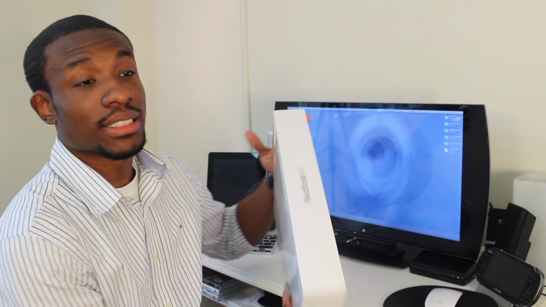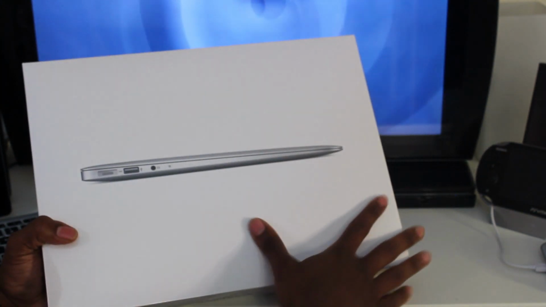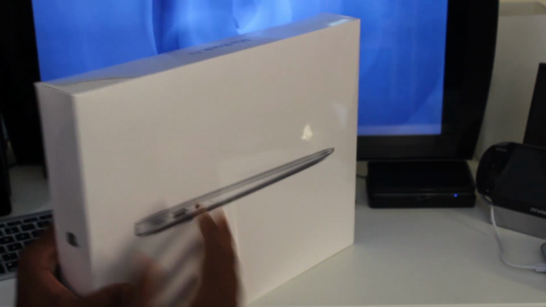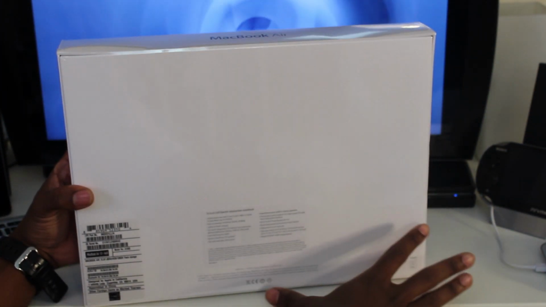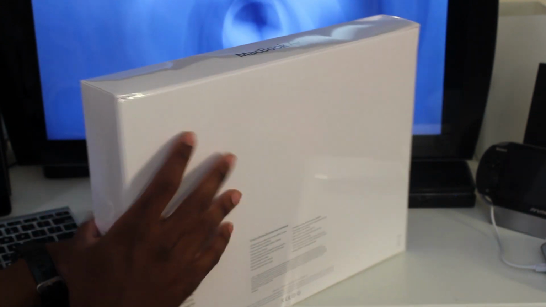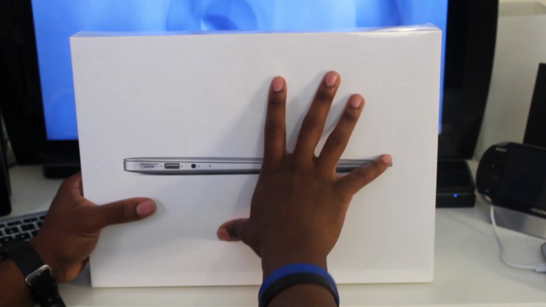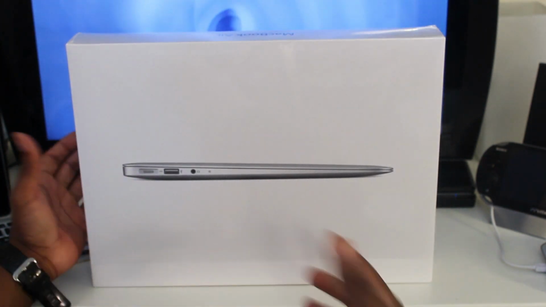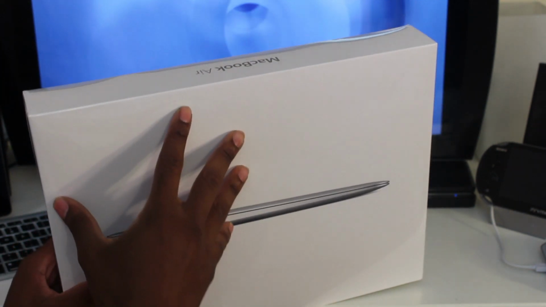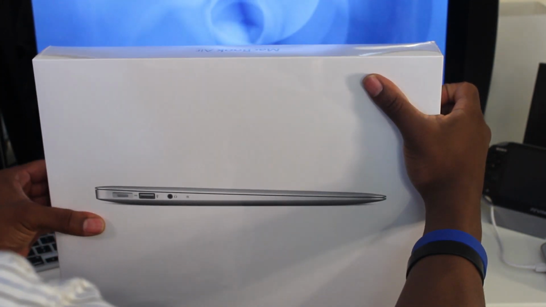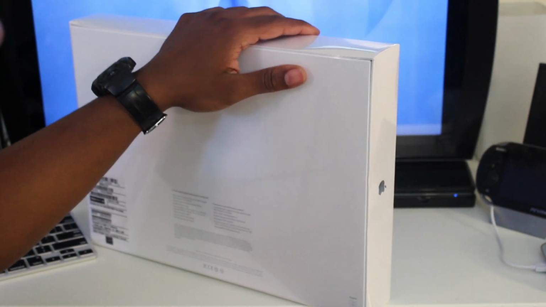Today I'm going to be doing an unboxing of the new 2012 model of the MacBook Air. All right, so let's not waste any time. Let's get right into it. All right, guys, so here you have the MacBook Air. Like I said, it's the 2012 model that was just released. This is the base model, the one that comes with no special features on there, no configurations. So I'm going to have the specs listed down below, right above the comment section, and you guys can check it out. And let's open this thing up. Let's see if we can pop this bad boy out.